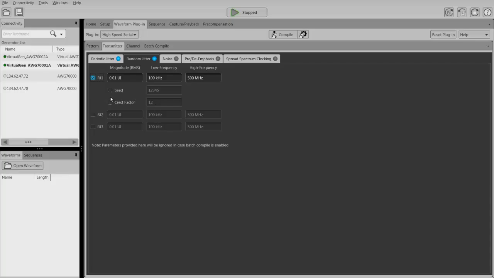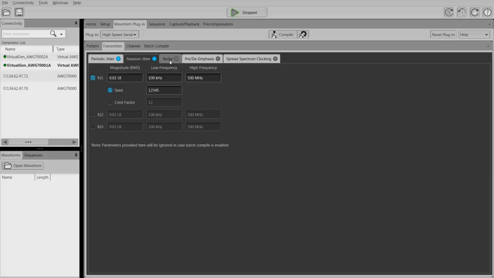So this is useful in cases where you know there's an area of your device that may have issues at specific crest factors. You can specify that in the actual waveform creation. And like I said, you can have up to 3 different RJ components.